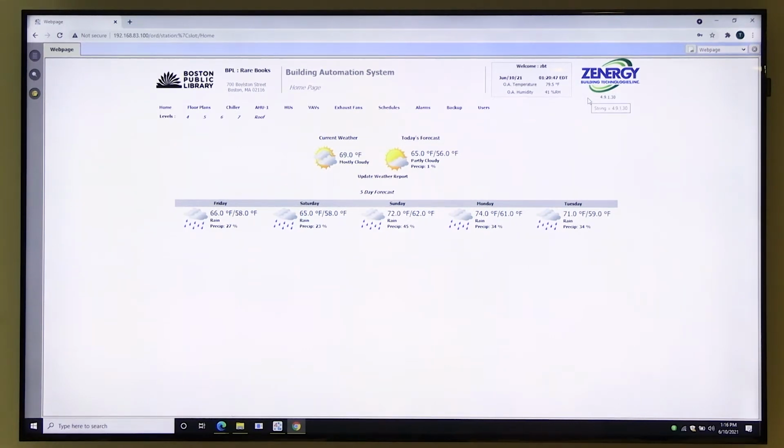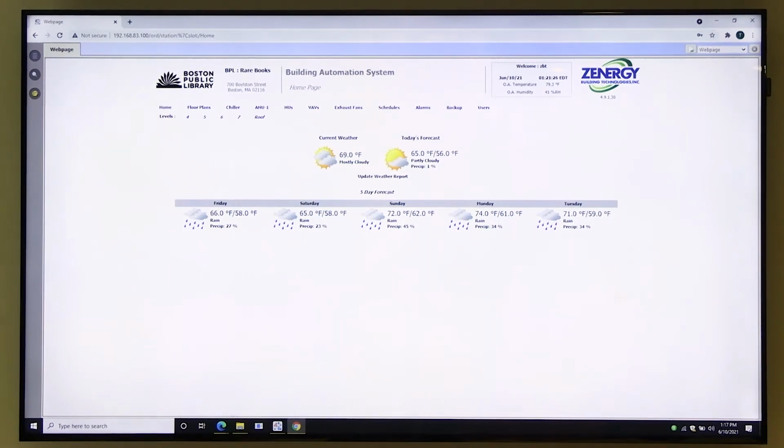Because you're going to have all this information on the screen, if you ever have a problem or see something that you can't explain, or you want information on, or want the other guys to look at, we always recommend you just take a screenshot of the whole screen. Make sure you get all that information in there. All that date and time and outside air temperature and everything is always important to have whenever you do a screenshot. I always try and get my computer's time in there too, just in case the person didn't notice that the time was off. That could explain a few things.